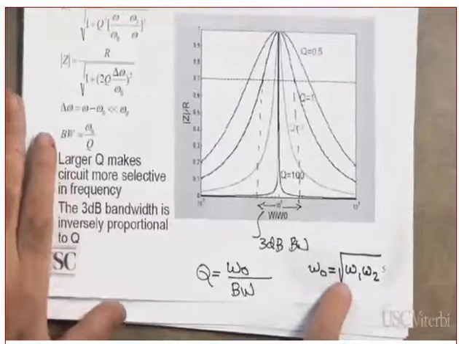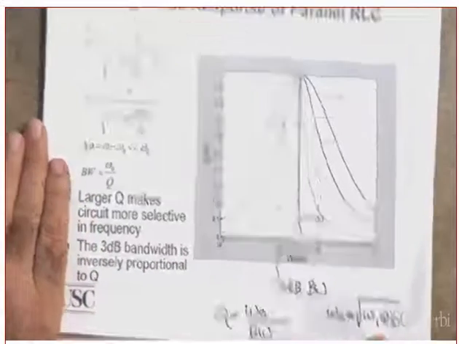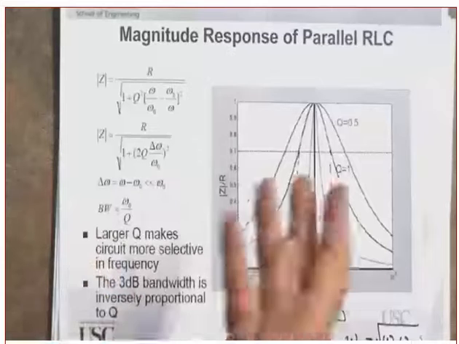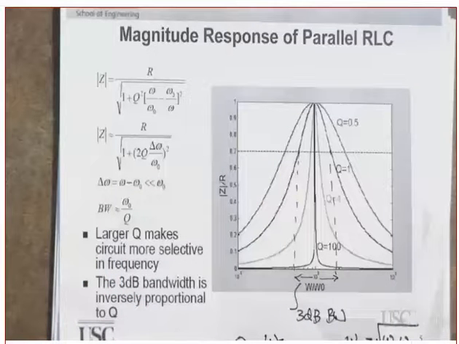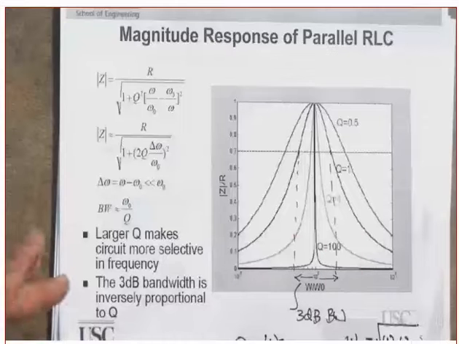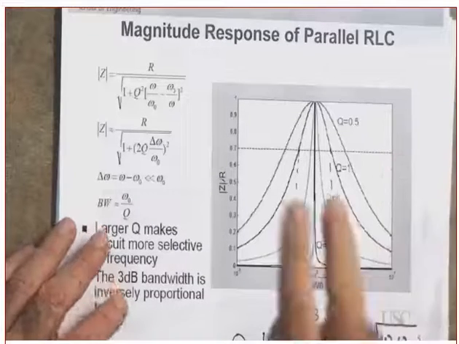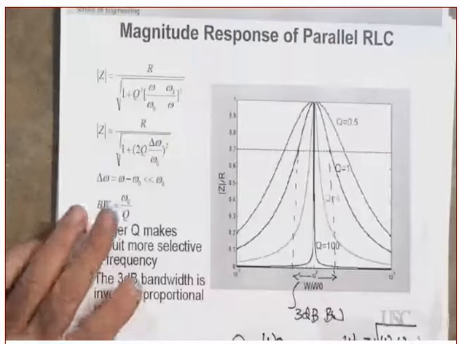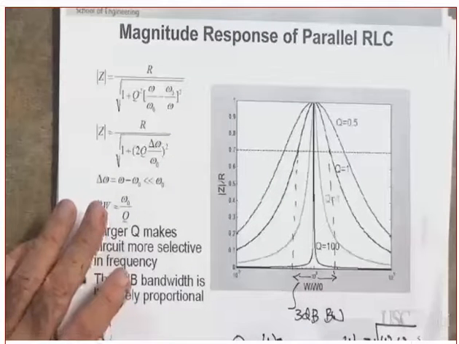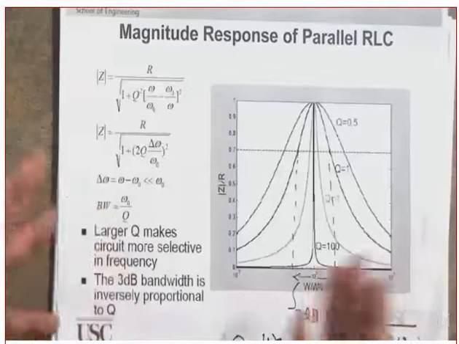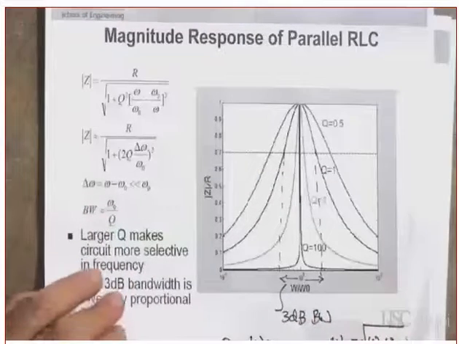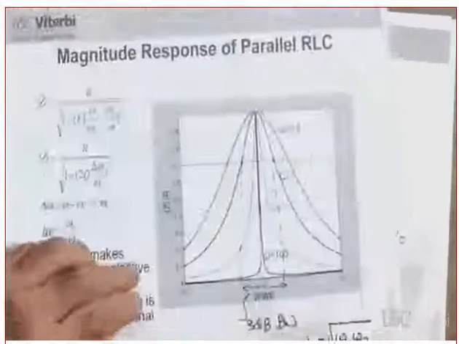Okay. And how do we get, one more time, to omega 1 and omega 2? We find the point at which the magnitude response falls to 1 over square root of 2, or the magnitude square falls to 1/2. And you find omegas. And you will see you will get 4 roots. 2 of them are on the positive side, 2 of them are on the negative side. Did you get this or not? Of course, you only take the positive sides. And you will be able to tell which one is which. Why? Because the one greater than omega naught is omega 2. The one less is omega 1.